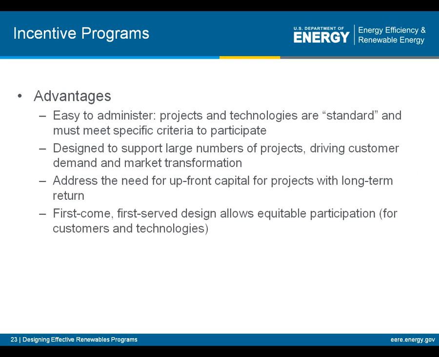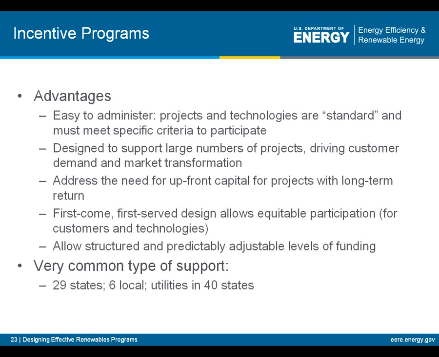If your program is first-come, first-served for all customers, then whichever customers show up are the ones that actually get the support. Some programs, such as the incentive program here in Vermont, have a first-come, first-served design across technologies, which allows the market itself and the demand to determine which technologies the majority of the support goes to. They also can allow for very structured and transparent levels of funding. Everyone knows how to calculate the incentive they would be getting and knows ahead of time whether or not they will be eligible for such an incentive.